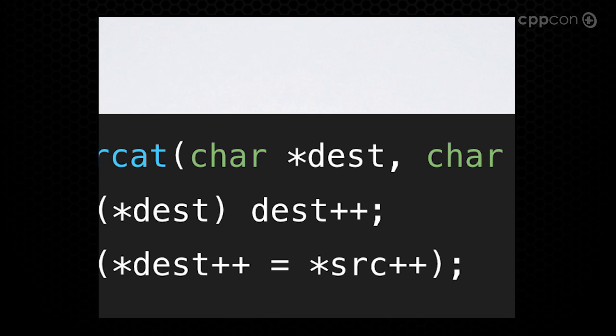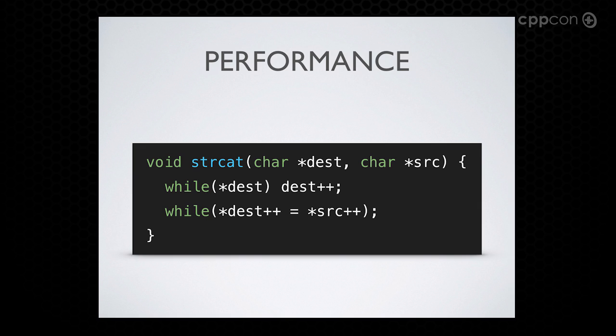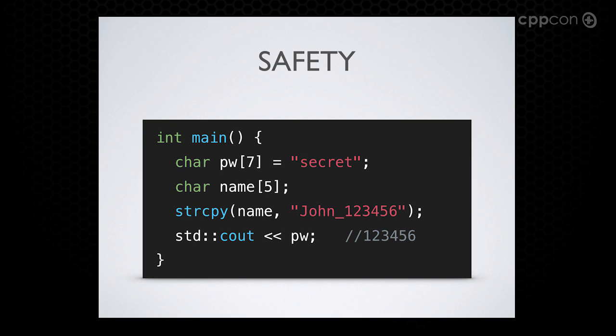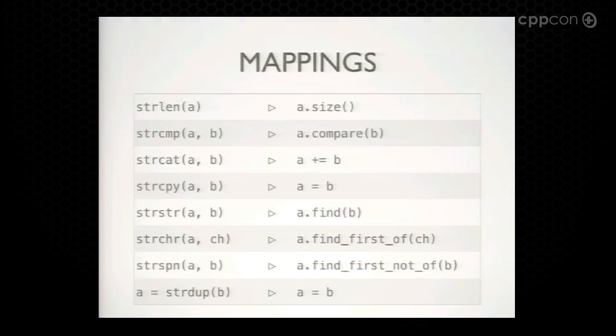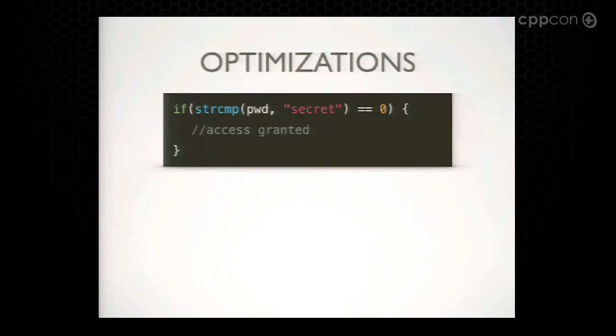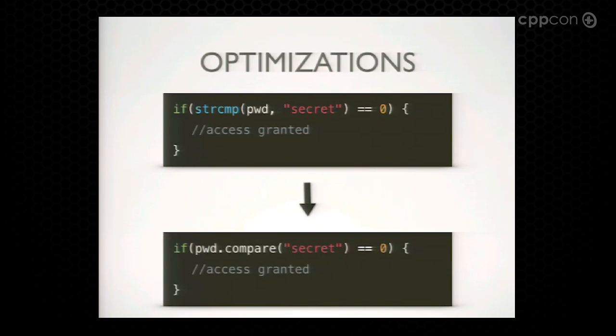And things like string cat, safe string cat, for example, is slower with character pointers and with strings because a character pointer doesn't know the size of the string. The safety, like the too short array where you blindly string copy into, and it's easy to make off-by-one or multiple-off errors there. We have a lot of mappings, optimizations, like comparing for equality with string compare is a little bit hard to read. So instead of a compare, we use the equality operator.